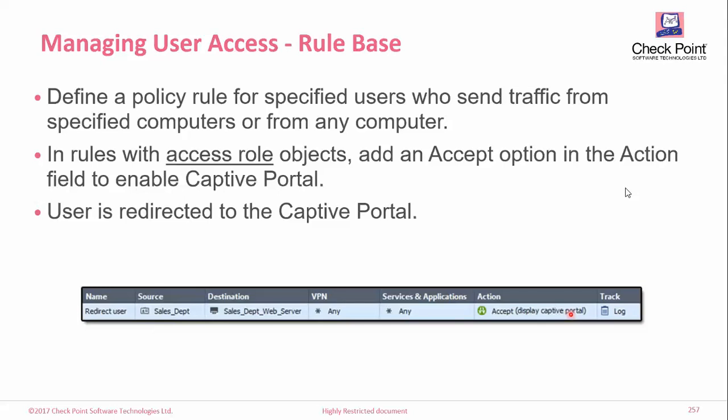So now what happens is she comes in to work with her personal iPad. She opens up the browser to browse to the financial web server. The packet's going to hit the firewall. It's going to come down and hit this rule. It's going to say, oh, okay, she's allowed to go to this using that service. However, we've got to display the captive portal. So the captive portal page is going to pop up. She'll put in her username and her password and click log on, and it'll say, okay, you have access to this web server, to this destination for a certain period of time.